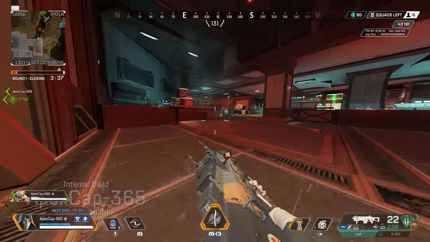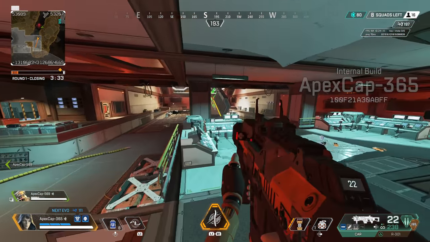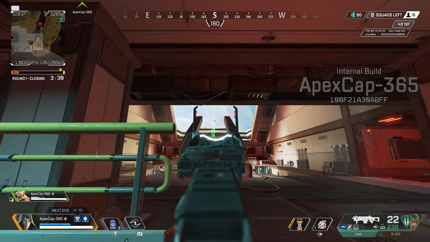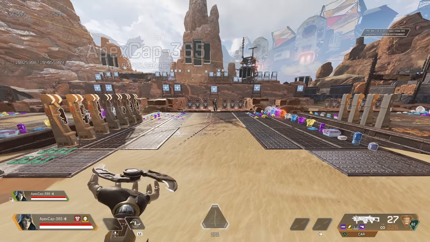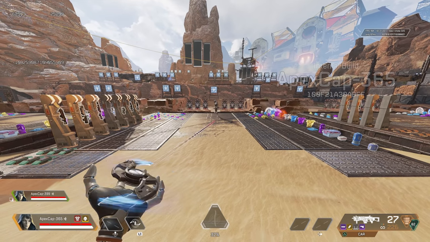But today, I want to focus on the newest legend added to the game, Ash, okay? She is absolutely incredible, and I do have some gameplay using her, but before we get into the games, I want to hop into the range, and I want to show off her kit, okay? So I want to talk about her abilities, starting off with her tactical ability, the Arc Snare.